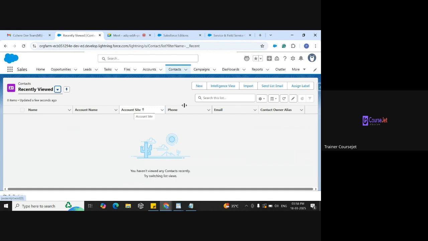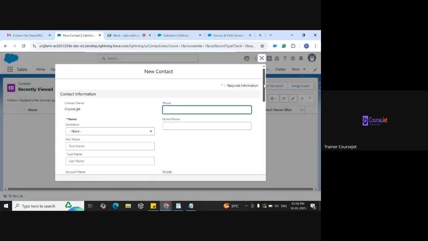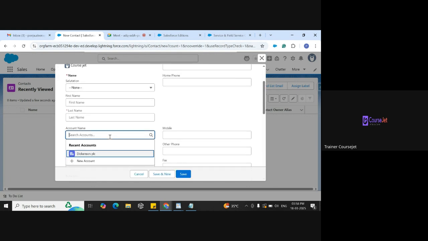New. See, when creating a contact, it's asking you for the account name. But is that mandatory? No, right? I can even create a contact without having an account. For example, I have a vendor. When someone buys an air conditioner, I have a person called Ashwin who is basically a separate vendor. If I call Ashwin and say, hey, there is a new customer, you go and install it in Velachery. What will he do? He'll go to Velachery, that place, and he will install.